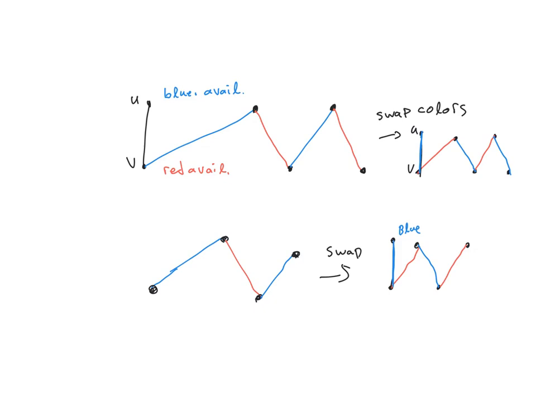And so the idea is that if you can't color an edge, the reason why you couldn't color the edge is because the available list of colors is different between your two endpoints. And so you should take one of the endpoints and take an alternating path with those two colors, swap the colors, and now one of the colors becomes available to color the edge, so you can extend the coloring. And this proves that you can actually color a bipartite graph with delta many colors. The max degree is actually the minimum number of colors needed to edge color the graph.